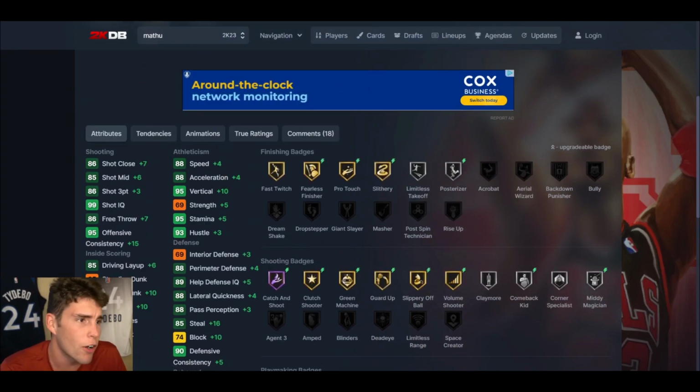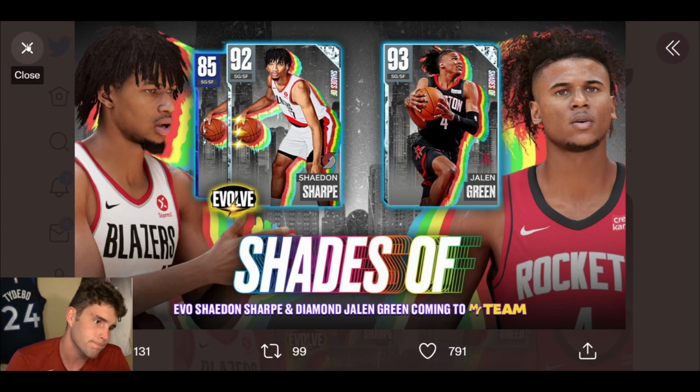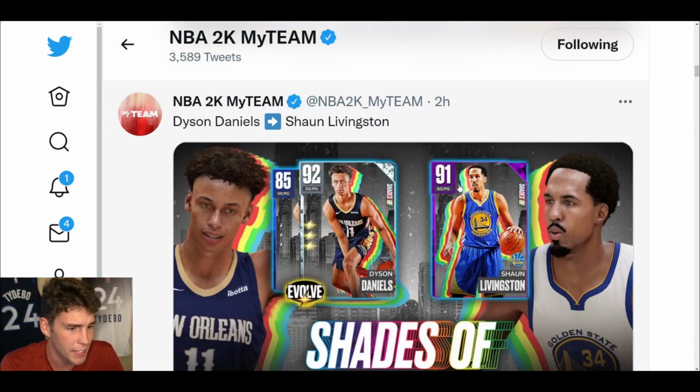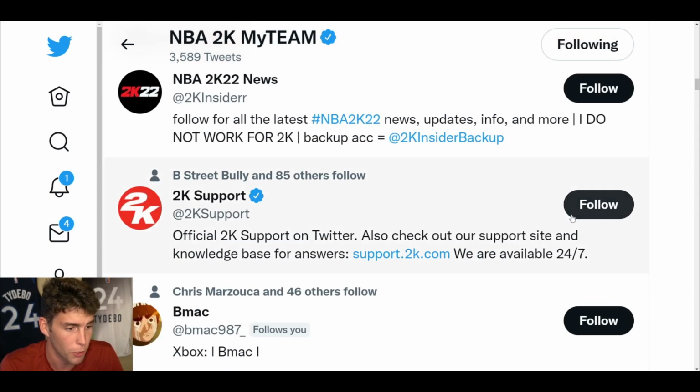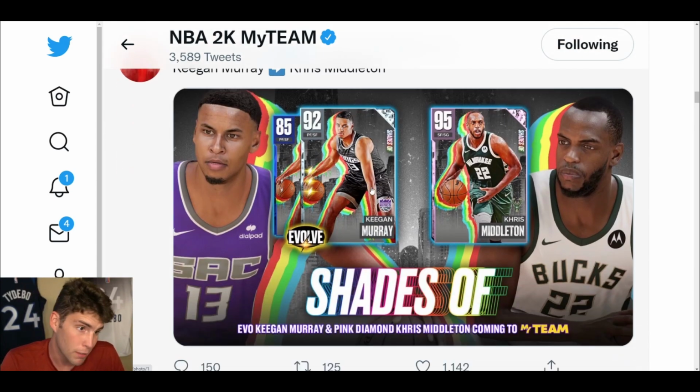Now, with these Evo cards, I'm not super high on any of these. Dyson's going to be really good for budget players. Shaun Livingston's going to be good for budget players. Keegan Murray, probably okay for budget cards. But this drop tomorrow is not one I'm super excited about. I love Middleton. Maybe his best position is going to be that small forward position. I just have a hard time seeing him play over Vince or a guy like Michael Jordan.